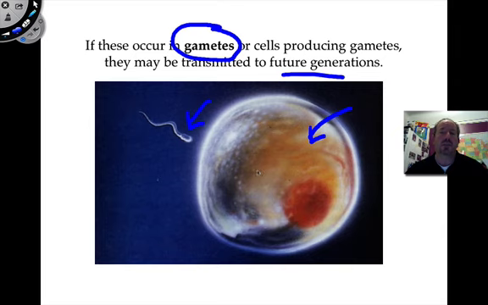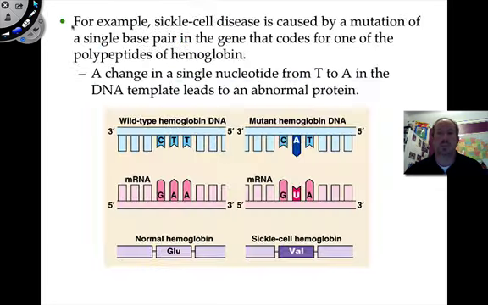It's more serious by far than if a mutation were to occur to, say, your skin, a somatic cell or body cell. Certainly there's implication for you, the organism, but that's not inheritable. So that's really important. When we talk about a mutation resulting in a change in phenotype to the offspring, we're talking about gametes.